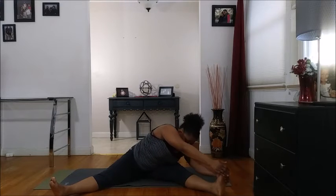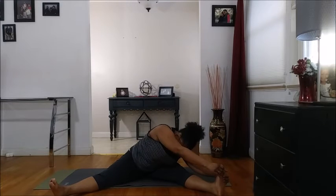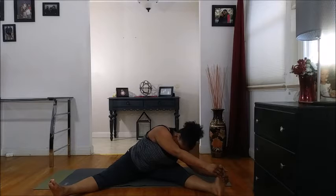Breathing in. And exhaling it out. One more breath. And exhaling it out. And slowly lift that head up. We're going to move your block out of the way this time. We're going to come over to the opposite leg. Just gently getting a little stretch in that side of that body again.